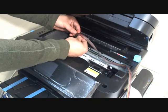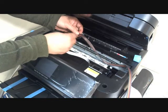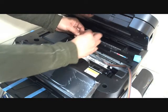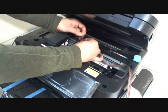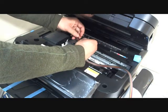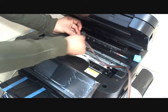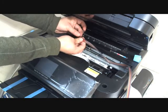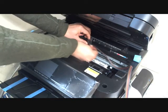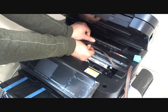This is what we're going to do. Also, for the tube we need to fold the tape like this. Okay, we fold the tape like this, then attach it on the side of the printer here.